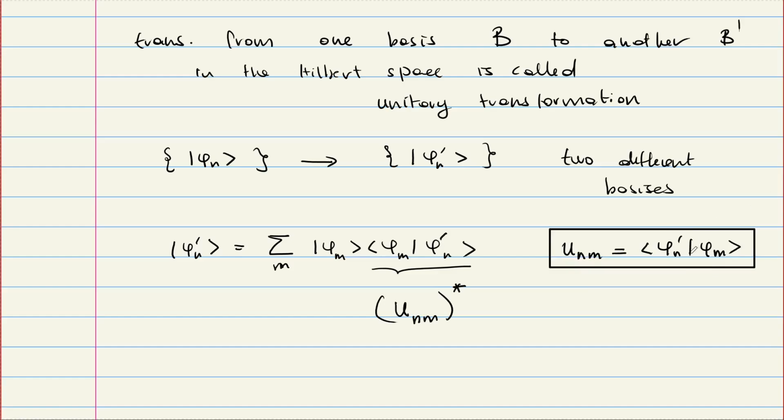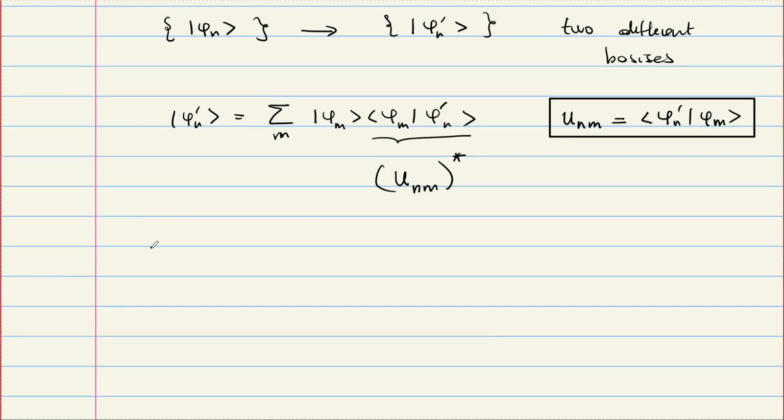So this is like a projection of the new basis onto the old basis. Let's think about a state in the Hilbert space, psi, and we know this state is going to be represented with some psi n prime coefficients, which is defined by the projection of this state on my basis vectors. Let me call them phi n prime psi.